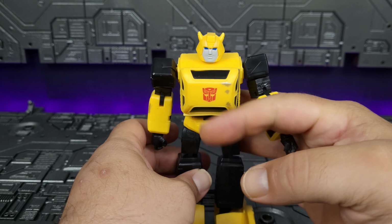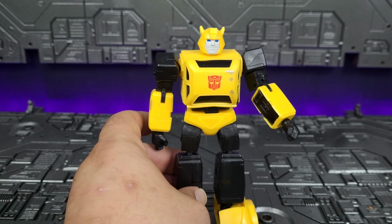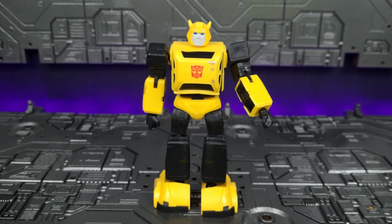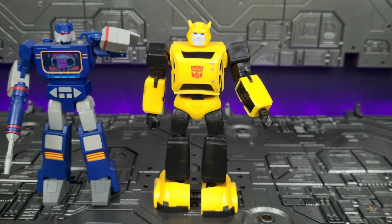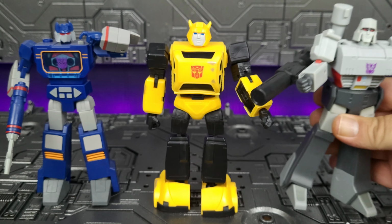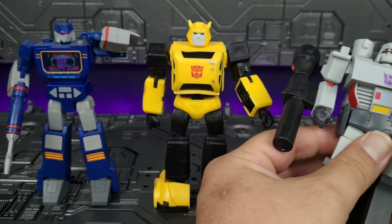But overall, I think that he actually looks really good. Yeah, I'm definitely thinking that he is my favorite from the line so far, but the only problem being that he is a mini bot, he's too big. So for example, he's the same height as Soundwave. And he's also the same height as Megatron. And Megatron actually has ab crunch too.